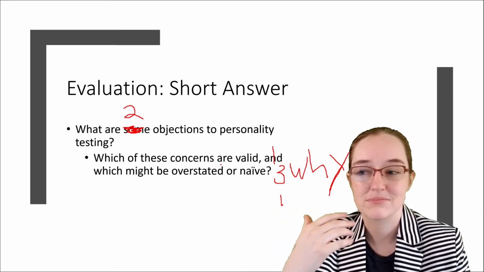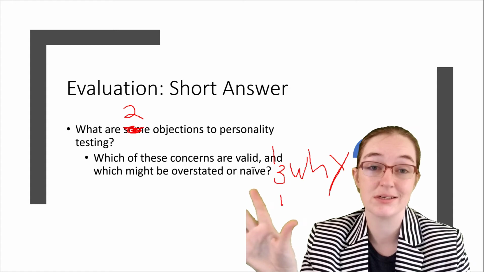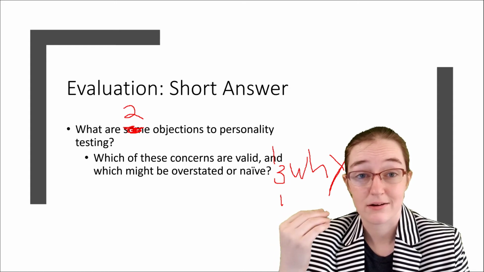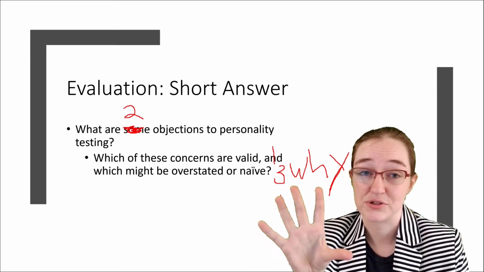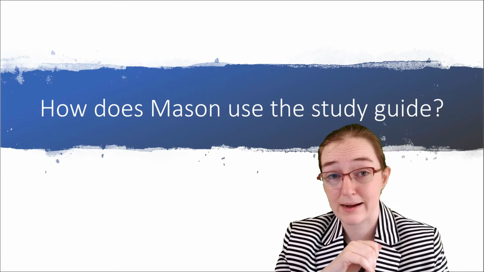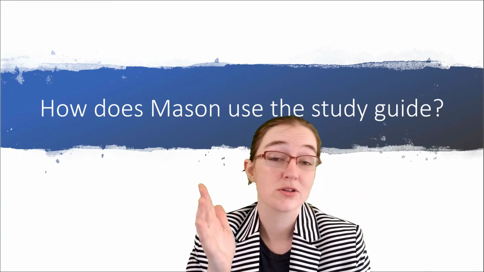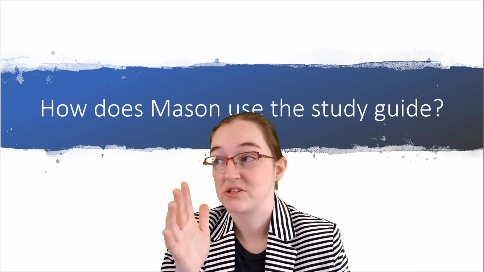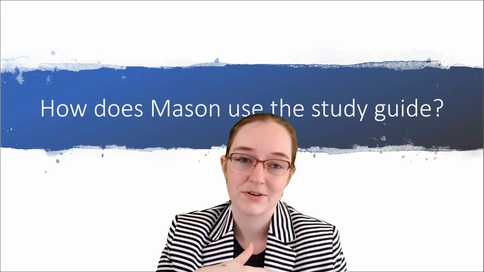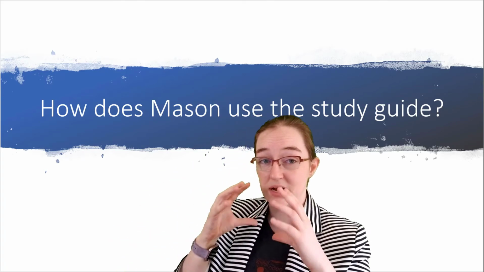Now, how do I decide on what kinds of questions to ask? You may recall that there's a study guide already for each test, and they are identical to the learning goals for each module. So how do I use the study guide? I use it as my sampling frame. I would make the study guide regardless of whether I shared it with you. I do it to make sure that I'm not over focusing or under focusing on certain areas. So I go through all the learning goals and chunk them by unit.